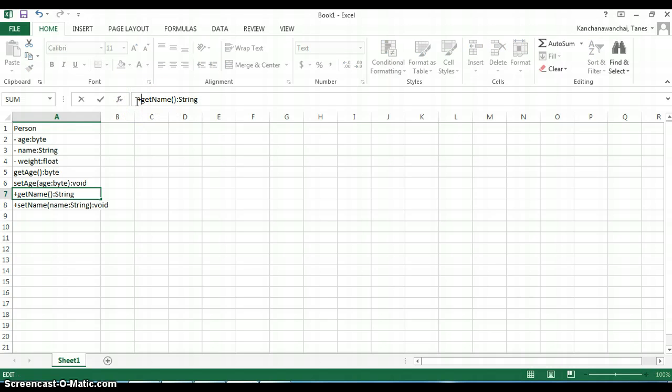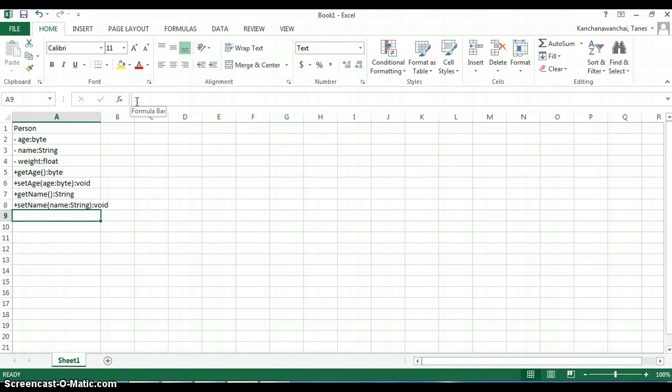And then we need toString, correct? So all the classes are supposed to have toString too. Alright, so get wage. The type is double or float. We use float, right? And set wage. I'm just trying to draw the UML diagram at this point.